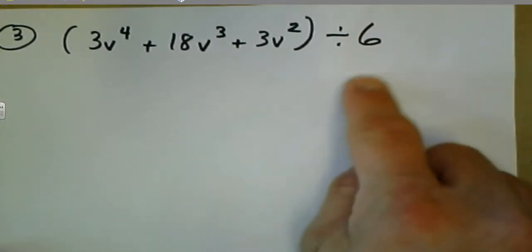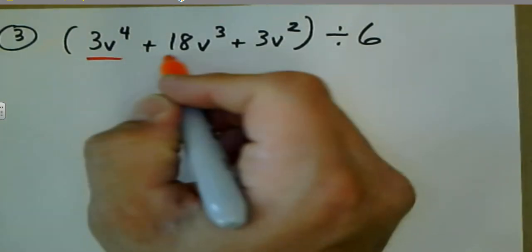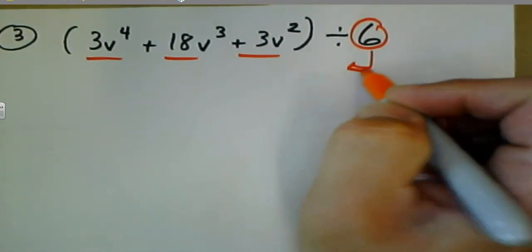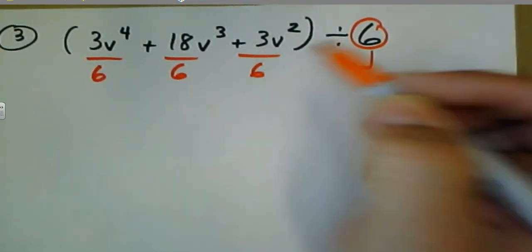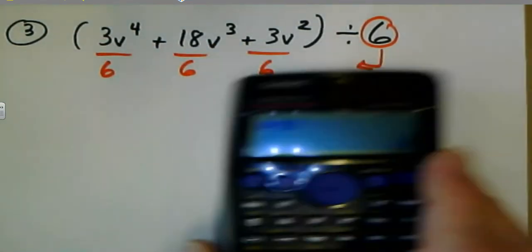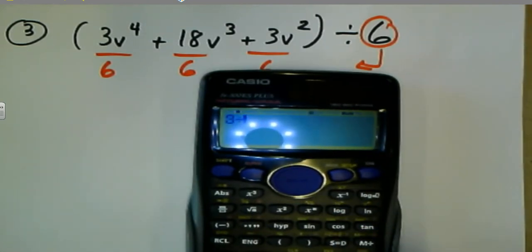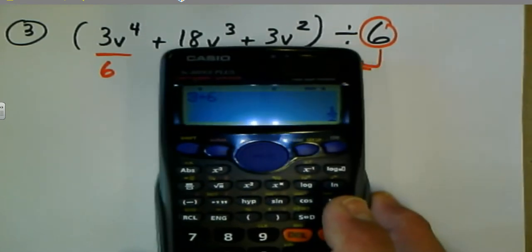These are pretty easy. This one doesn't have anything. That's okay. I just wanted to give you that example. We're still going to do the same thing. We're going to draw our line. We're going to take that number and put it under. So 6, 6, and 6. What is 3 divided by 6? Nope, it is not. What is it? It is 1 over 2.